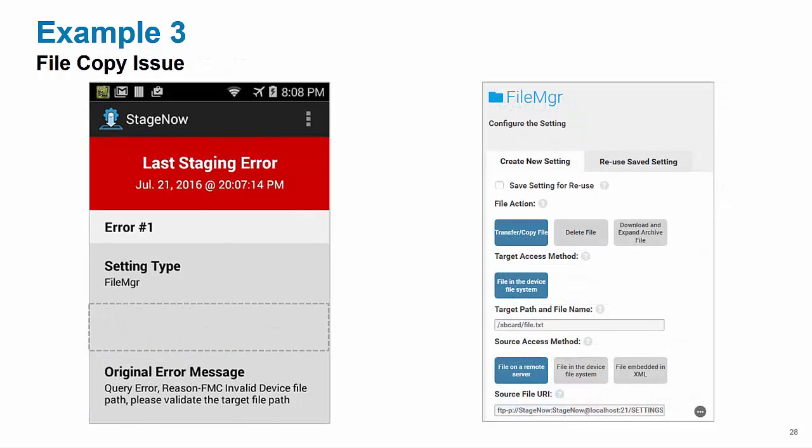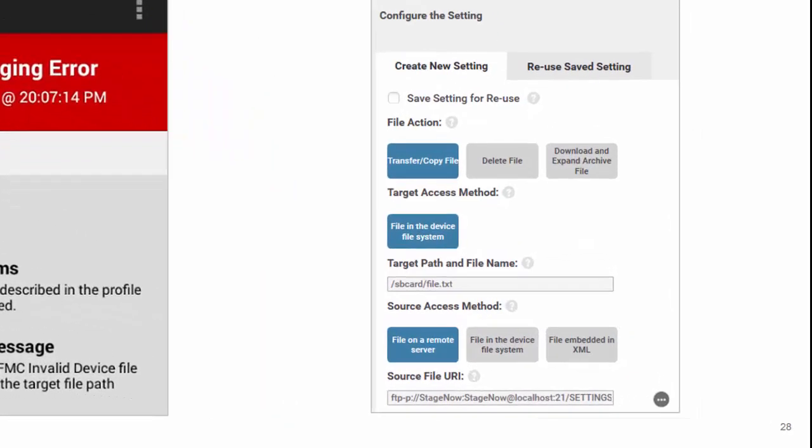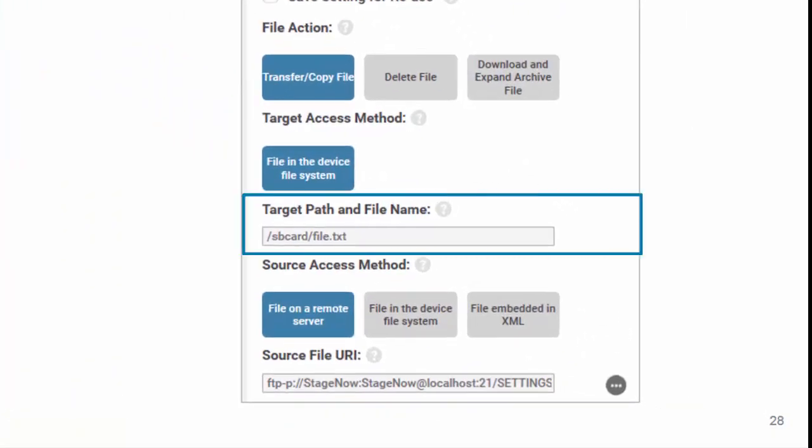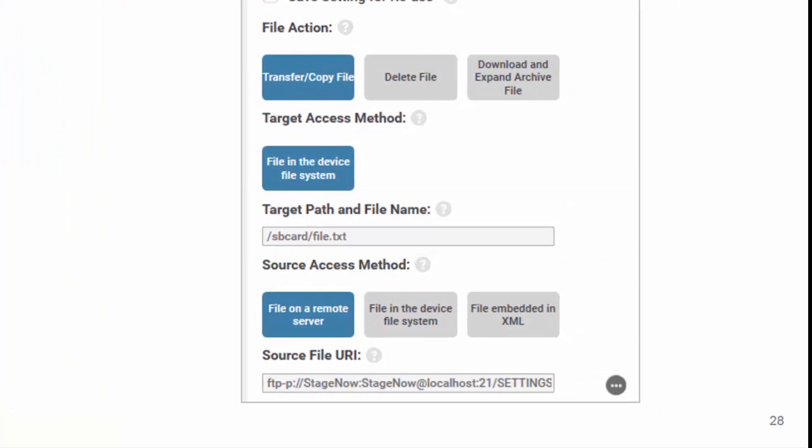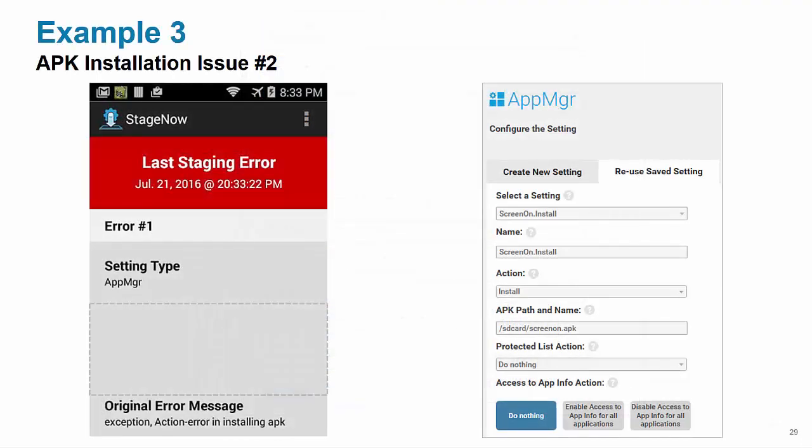Here's another example. This time we will make it harder for you and blank the suggestion. Can you guess where the problem is? Another typo and the enhanced error message. Make sense? Also note the FTP username and password that can be used to manually test StageNow FTP server connectivity. Okay, those two were easy. Their main goal was to demonstrate how useful the error messages can be.